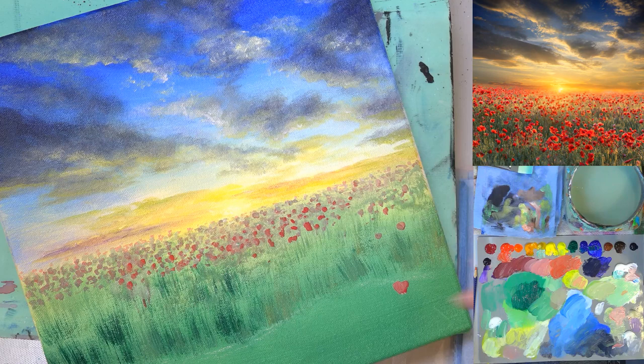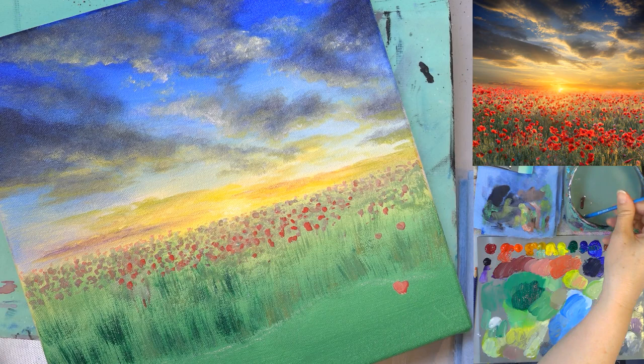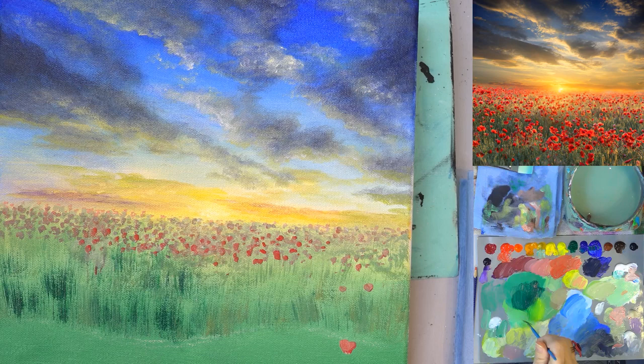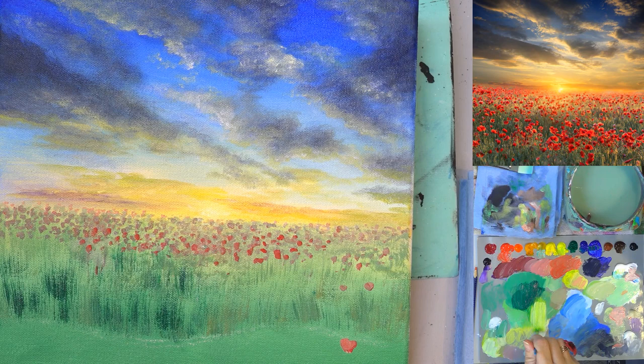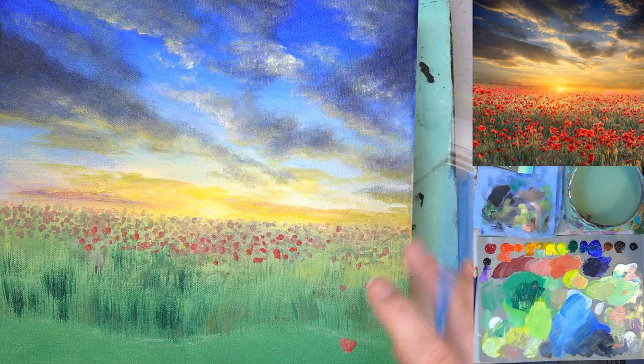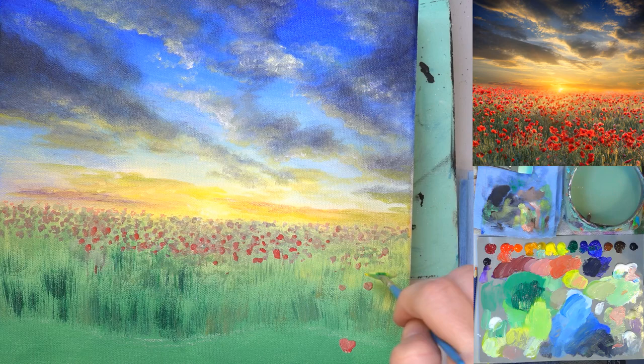And most of these grasses and things are going to be covered up by our flowers, so we're only going to be able to see a little bit of it through. I'm going to use a little bit of that bright yellow, a little bit of my white, let's use a little unbleached titanium, and then grab a little bit of that green. So it's a light, bright yellow color, similar to what we had in our background. It's these example ones that I've put down that are kind of the problem ones.